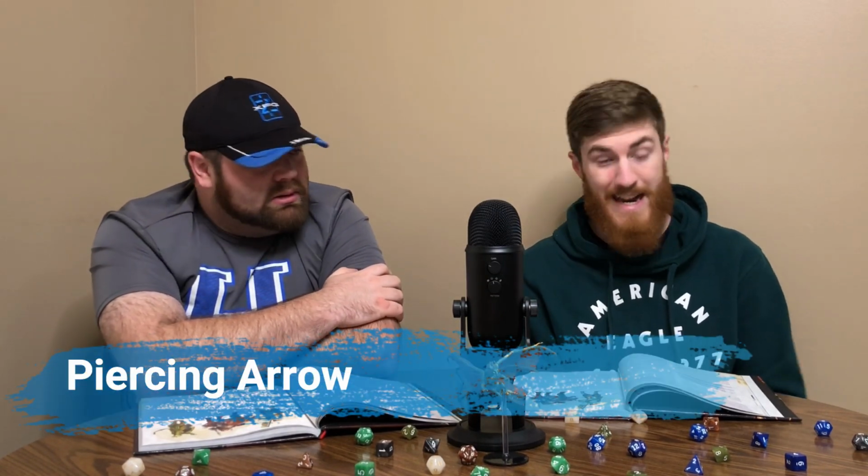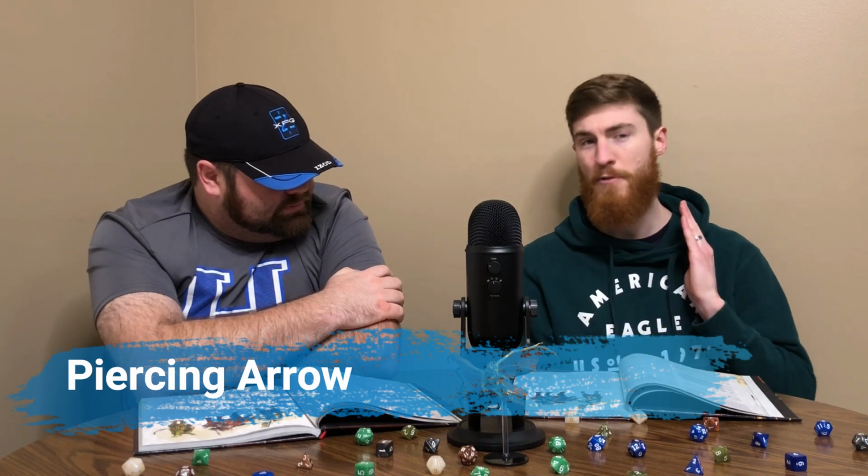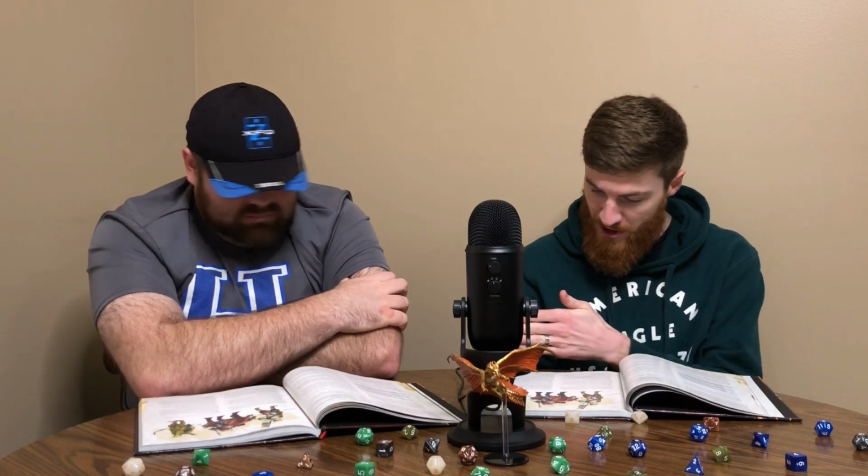Then we also have Piercing Arrow. When you use this option, you don't make an attack roll for the attack. Instead, you shoot an arrow that goes through cover. It's 1 foot wide and 30 feet long, and it passes through objects, ignoring cover.